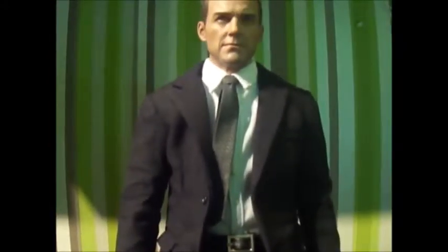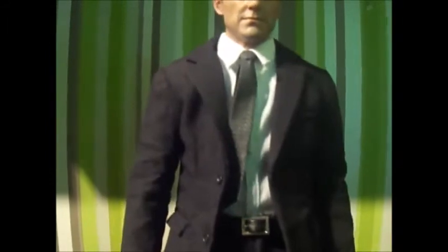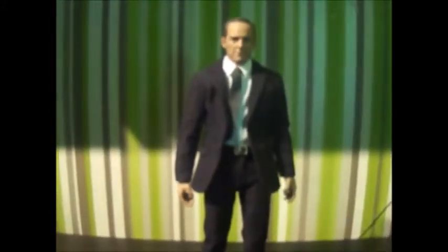Obviously, he's in his black suit with his tie, a little bit of a wonky tie. He's got a belt, white shirt, black trousers, obviously his hat, his hands are there, and these nice black sort of suede shoes, which have a nice shine to them. I haven't just polished them. So there we go. There's the figure.